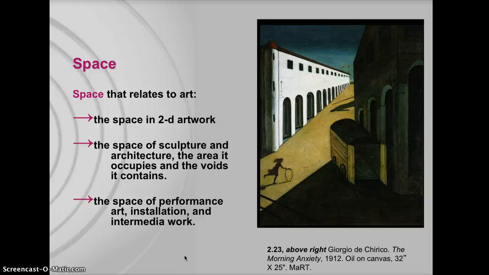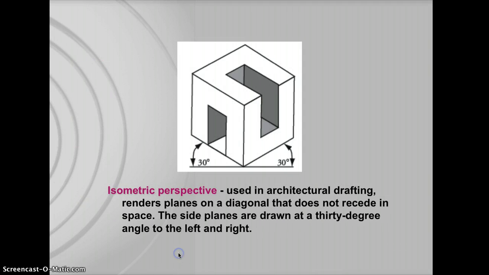Sometimes there are technical devices that help to create spatial illusions. So when we look at isometric perspective, we're looking at these 30-degree angles, and you can see what's in the front is also parallel with what's in the back. You don't have this receding in, where the two edges of the box are receding to a point like we do with linear perspective. And with oblique perspective, that front plane is flush, but the sides are at a 40-degree angle from that front plane, that bottom edge.